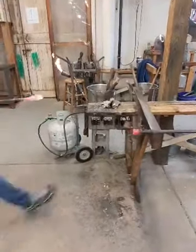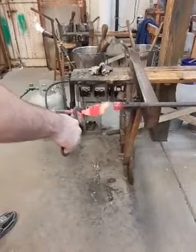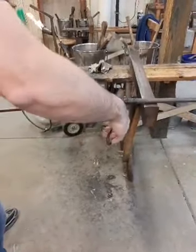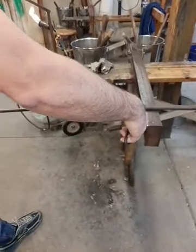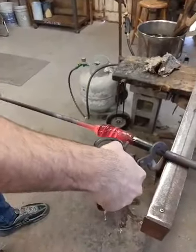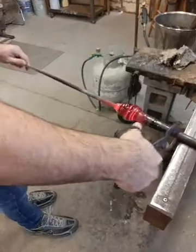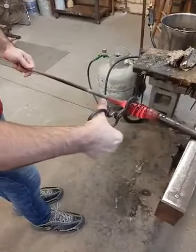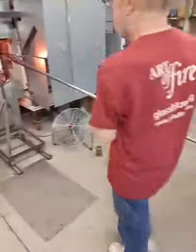And you'll watch the glass fall away from him, and then he'll flip it. He flips it, now it falls down the center. He attaches it to the blowpipe, and then he'll pull back on the iron he's holding. He's actually twisting it a little bit now, getting a better mix on it while it's so cotton picking hot, and then he'll cut it free. And then Foster will take that to reheat it, and the mixing continues.